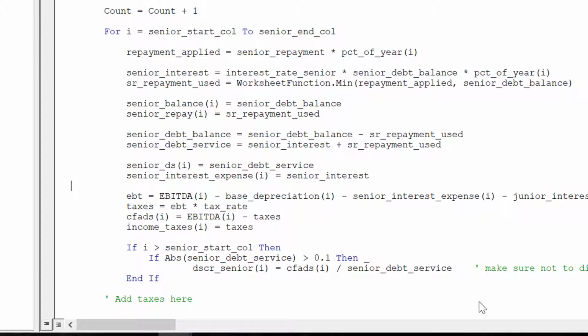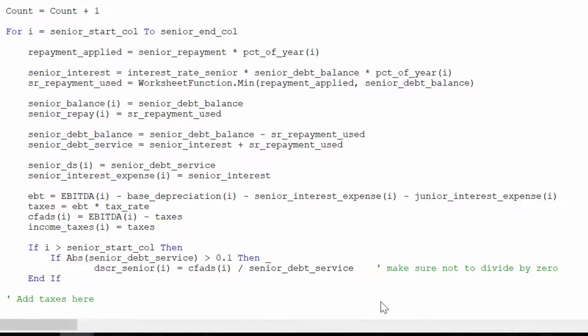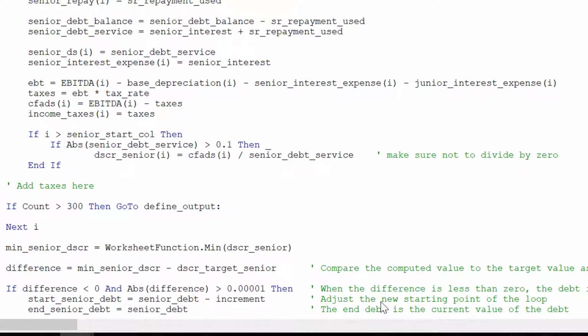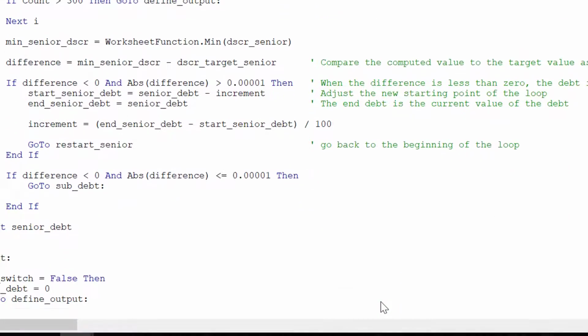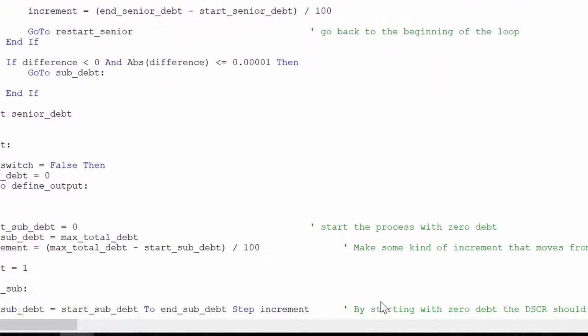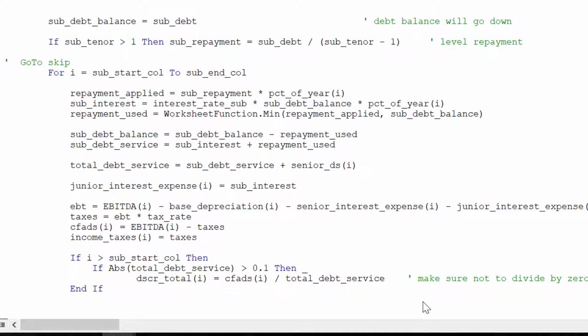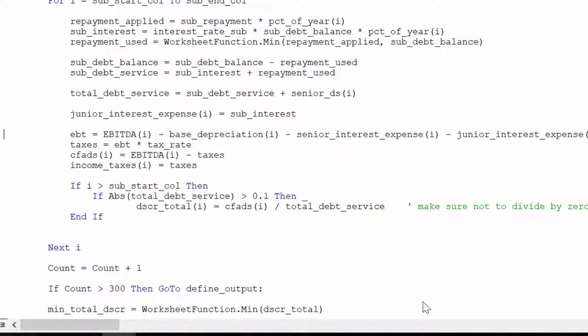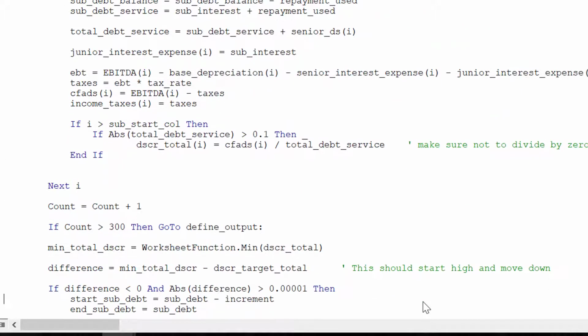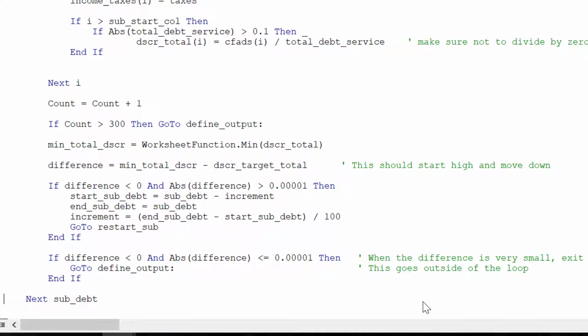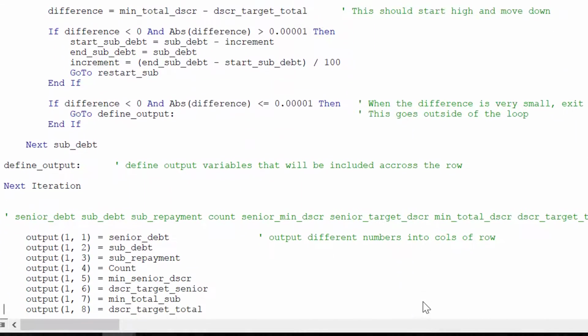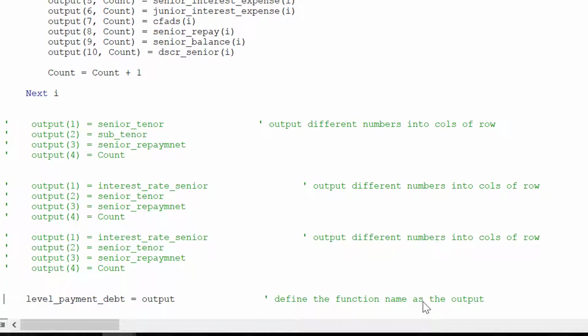The reason you need the taxes twice is the junior interest expense or the sub-interest expense you don't have yet, and you have to keep in an array, and you have to kind of go around it. That's the only reason for the iteration. And then you do the same process, and then you do all your tests for the thing. This is all way too long, I'm sorry, but it's a very similar process for the sub-debt, and you have to compute the taxes again and the CFADS and get the minimum total, not the incremental, the minimum total DSCR, figure out what the sub-debt is, and then you put all your outputs together. And that's it.